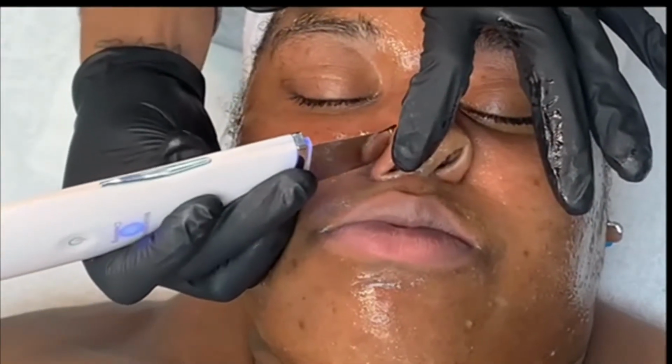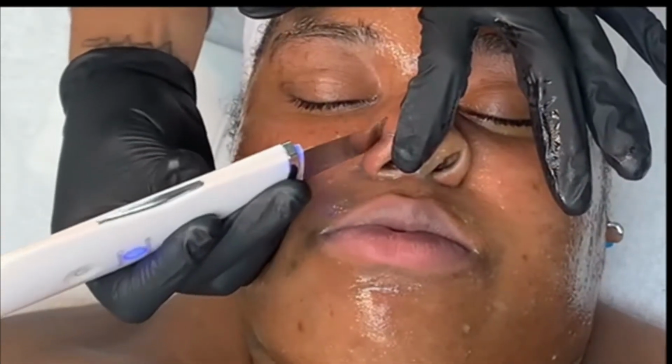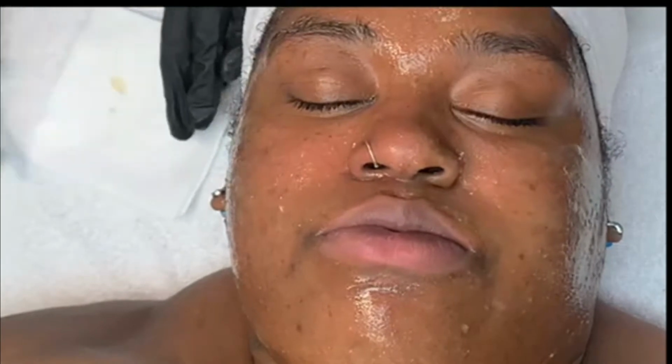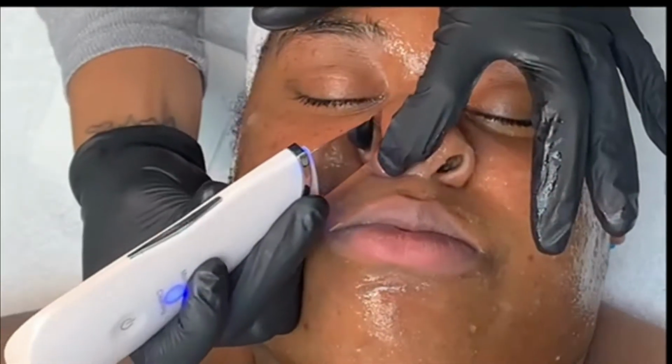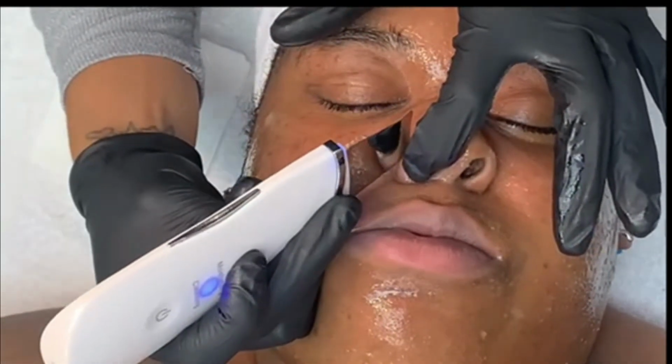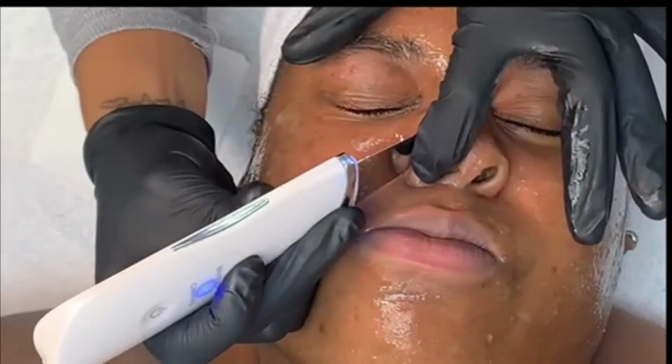And she gets really clogged blackheads in her nose. So I have to put pressure to really get them out, which you'll see a little bit of on the 4x4 at the end if you pay attention really closely. But this is like torture to her. So please do not mind her.